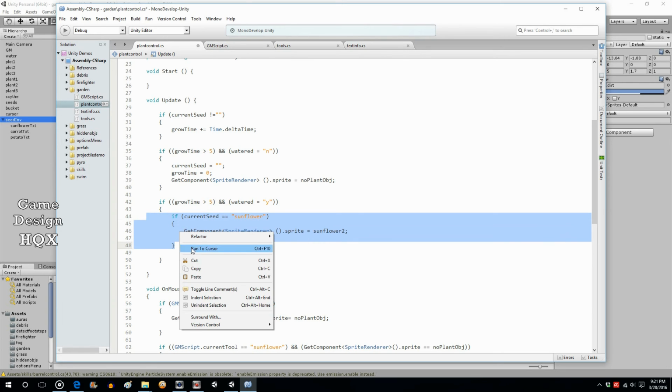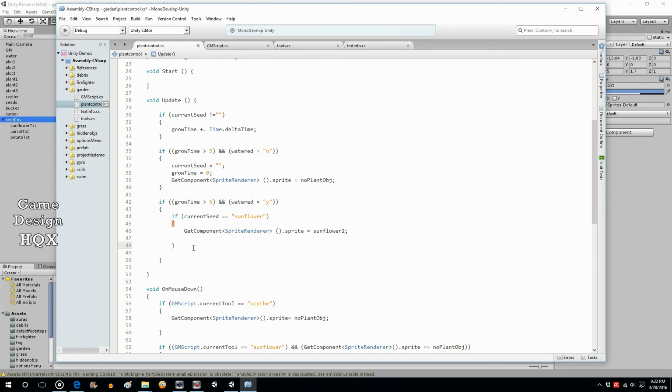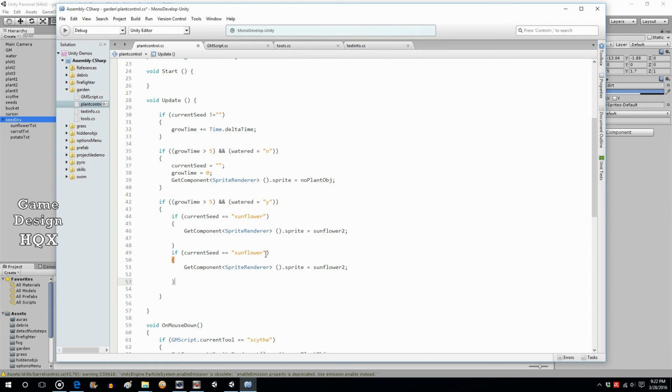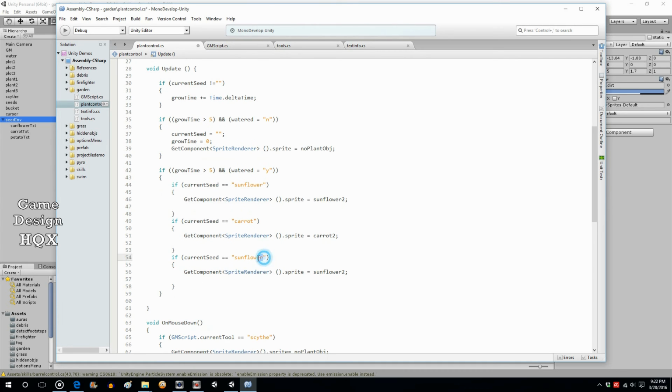Now we're just going to repeat these in here. Current seed is equal to carrot. This should be set to carrot 2. And lastly, if it's set to potato 2.